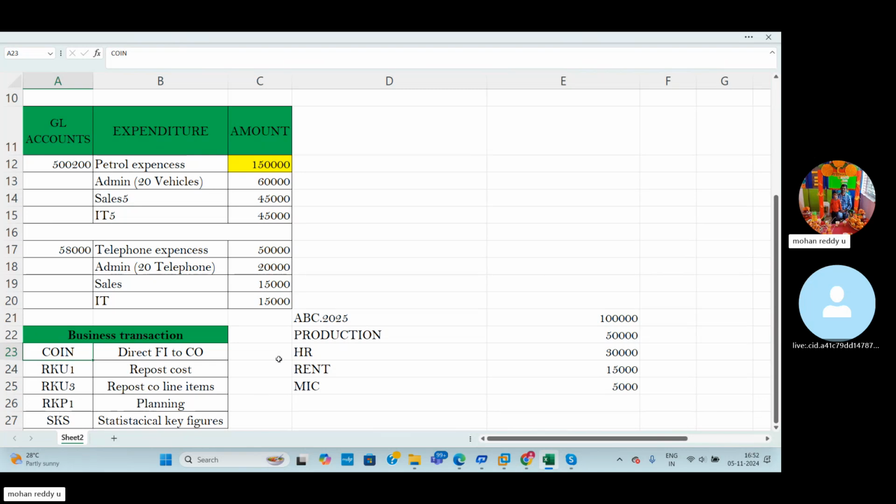Basically in FI, for each document type, we need to create separate document numbers and assign the document type, so whenever we post documents in different scenarios, different document numbers are generated. But under the CO module, for each type of business transaction, we assign one kind of document number range. If you select the number range 1 to 1 lakh or 1 to 10,000, then we have the option to generate 10,000 or 1 lakh documents under the different business transactions.